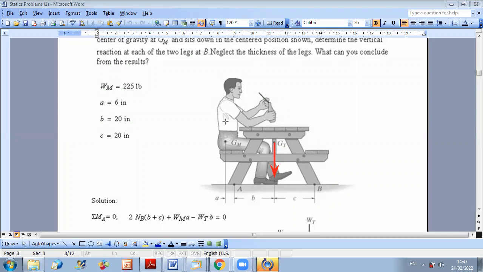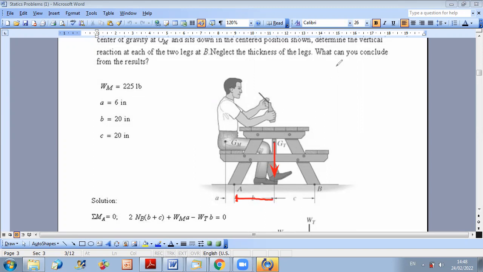Let's say per person, we put maybe 150 kilograms to be on the safe side. And we take the most critical case. If all persons sit from one side, the table should not overturn. This is how we can determine what the weight of the table will be and what the distances are separating the reaction supports from the center of the table.